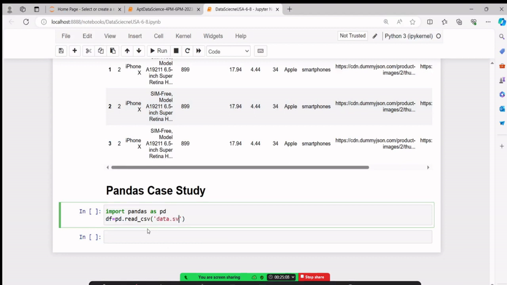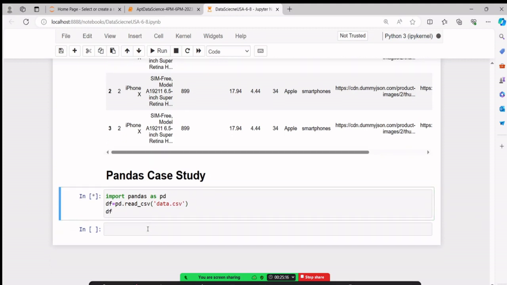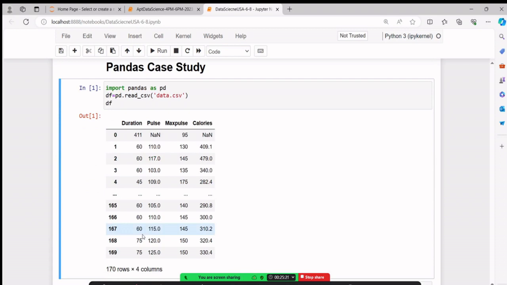data dot csv. Data loaded successfully. If we want to display all the information, because when we want to display large data, Jupyter Notebook will automatically display starting 5 records and ending.